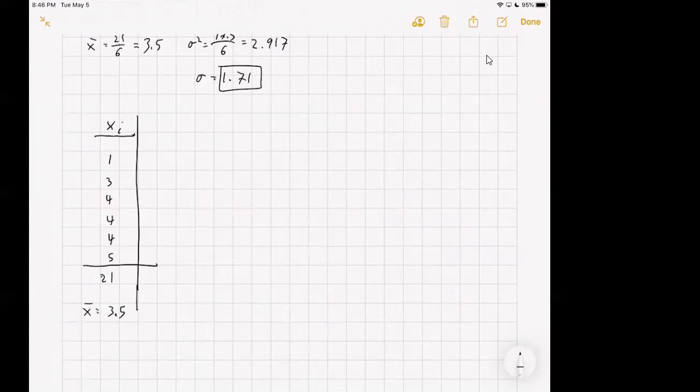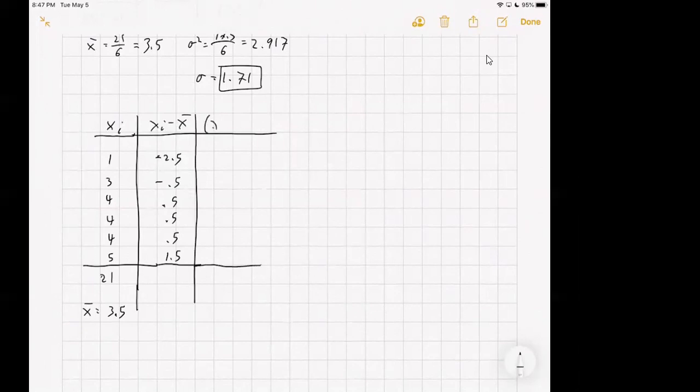All right, then in the next step, I have to take x of i minus the average, right? So we'll have negative 2.5, negative 0.5, and then these are all 0.5, 0.5, 0.5, and 1.5. So you can see that the numbers in that column tend to be a bit smaller. If we add those up, we'll get 0, but you don't need to add them up because it should always be 0.